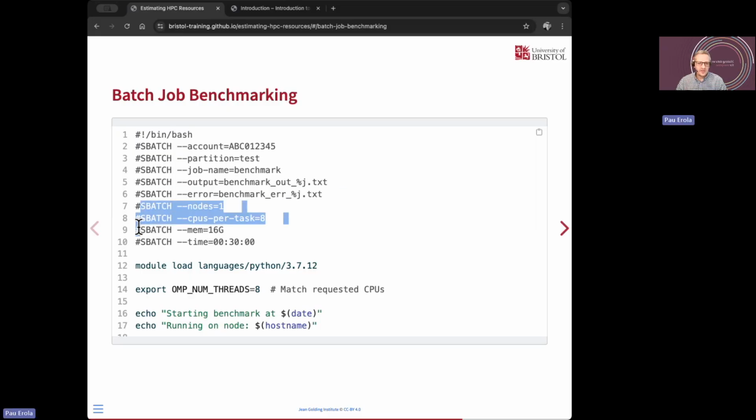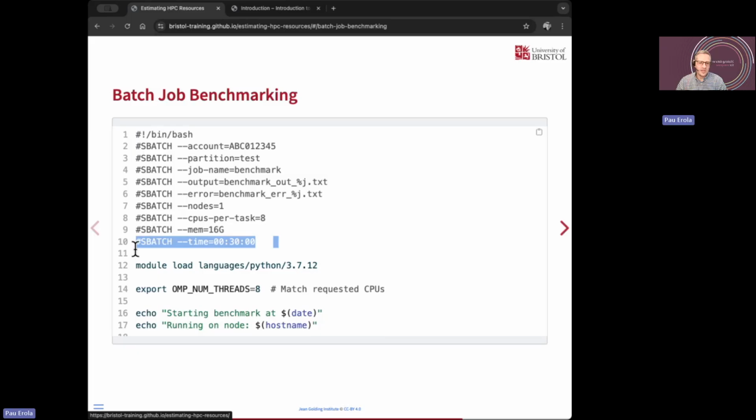You need to specify the number of nodes that you're using and the CPUs that you're going to use to run your program. If you know the upper bound limit that you need, specify it as well. And if you have a wall time, a maximum total time that your program will take, it's good practice to add it, just to be sure that things don't run for a long time if it's just an error.